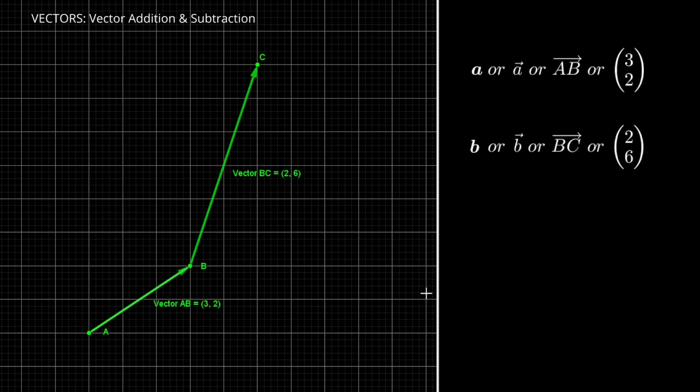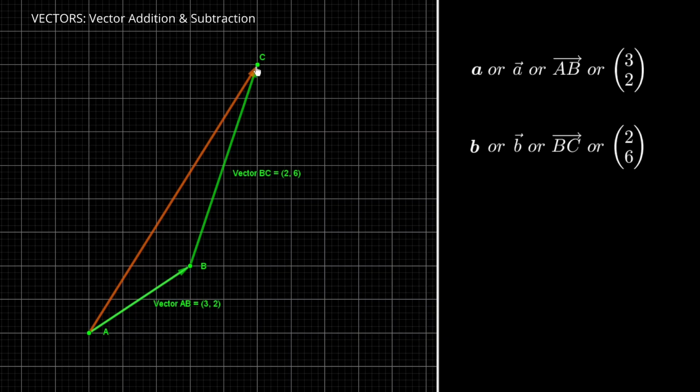So here I've introduced a second vector which joins on to the first vector. And this is the journey from B to C. And this vector is defined as go along 2 and climb 1, 2, 3, 4, 5, 6 and climb 6. So the column vector now is 2, 6. But what about our total journey? Well, our total journey can be described as yet another vector, and here it is in orange. Instead of doing two separate journeys, the journey from A to B and then the journey from B to C, we can go straight from A to C.